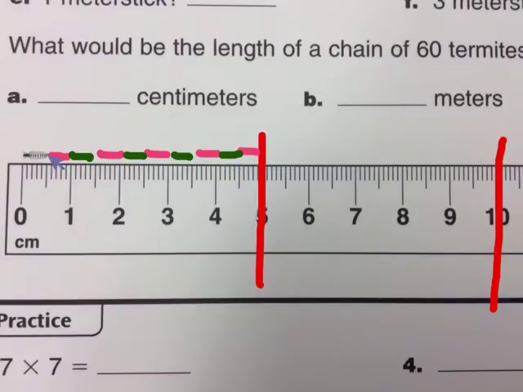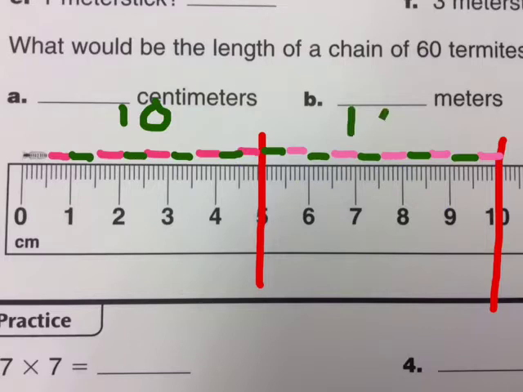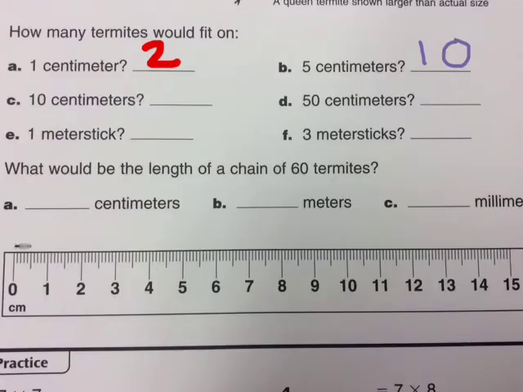Over on this side we already have ten, and now we're going to see how many fit on ten centimeters. So there's ten termites over here, let's add the rest of them. So now we have two, four, six, eight, ten more. So ten and ten is going to give us twenty termites on ten centimeters. You can write that answer here and now hopefully you can start to see a pattern, and we call this algebraic thinking.